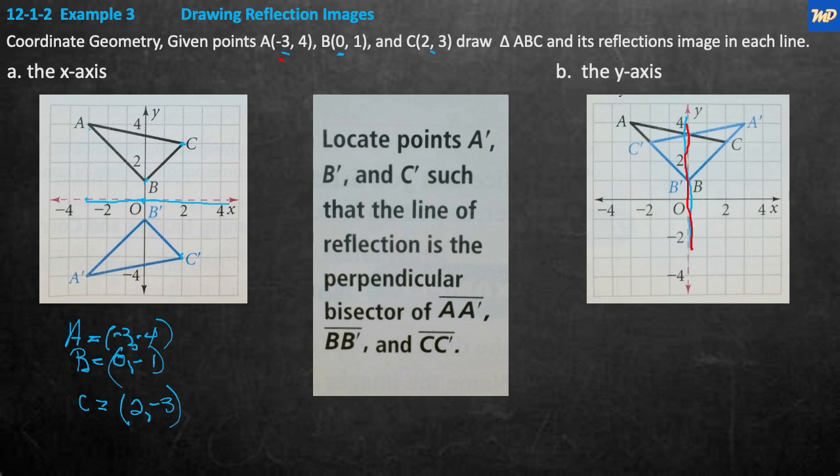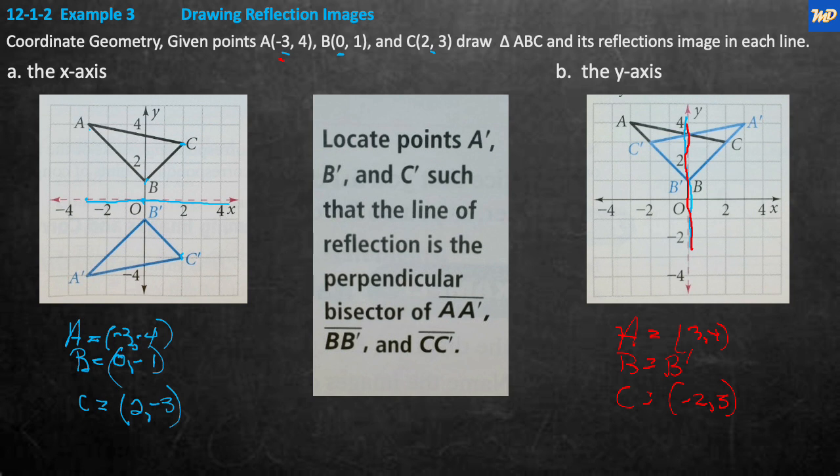For C, what we see is now +2, +3. We're moving across the Y, so now it's going to be -2, +3. So over here, C is going to be equal to -2, 3. B is equal to B prime. Nothing's changing. And A went from -3, +4 to +3, +4. So now it's +3, 4, where it was -3, 4 before.